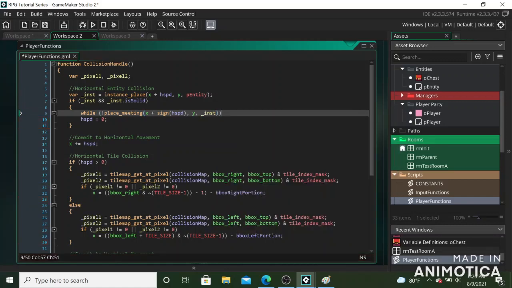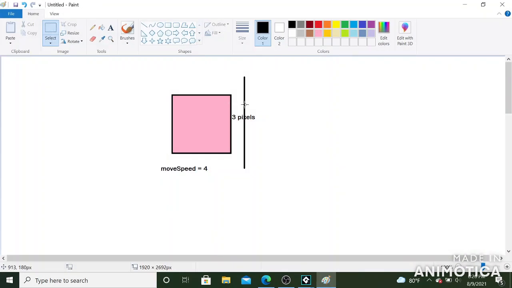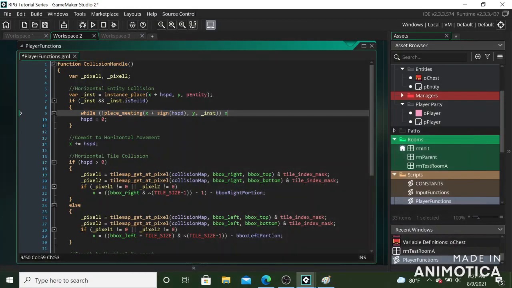So while we're not... So this will keep going through this loop until we're smack dab against the wall, and the next pixel after ours is the wall. And we want it to do this. Like I said, we'll just increment X by just 1 pixel at a time, and then in the direction we're going. So it'll be -1 pixel at a time if we're moving left into a wall. Alright, and when it's done with the wall loop, our H speed is set to 0. And that's really all you need for object collision.